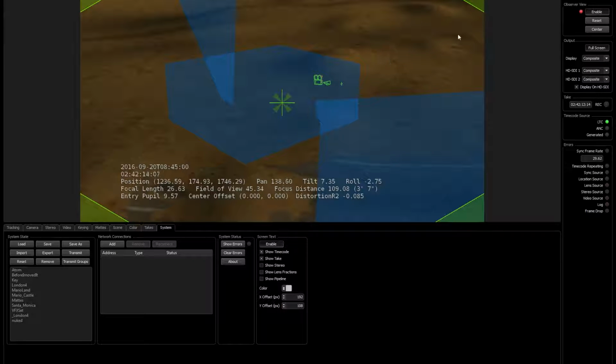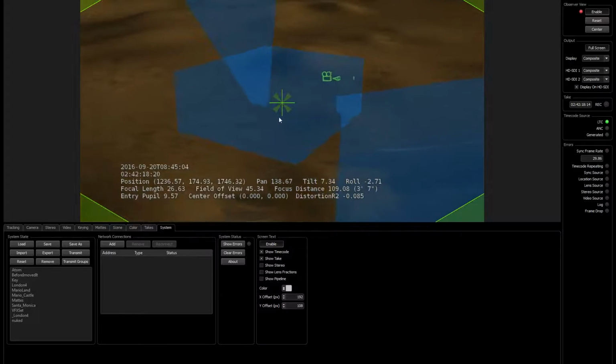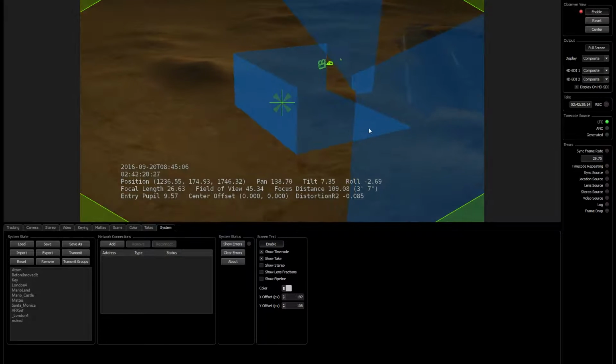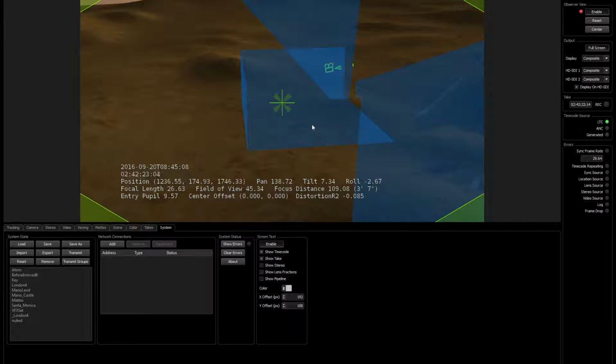Everything else will be thrown out, and this allows you to have a 360-degree scene as opposed to just being able to composite on the green. It allows you to set up establishing shots, more importantly.